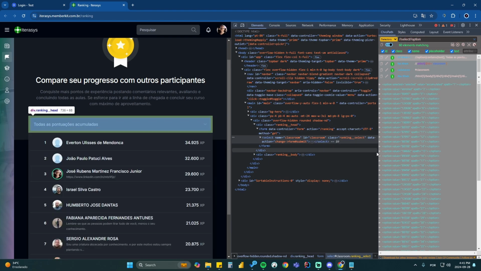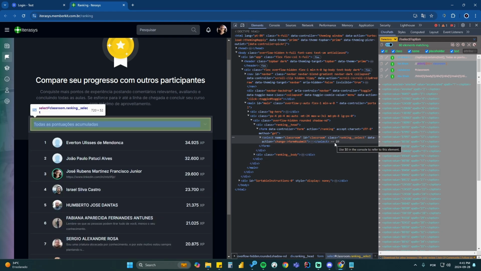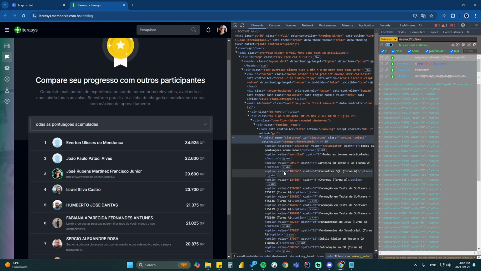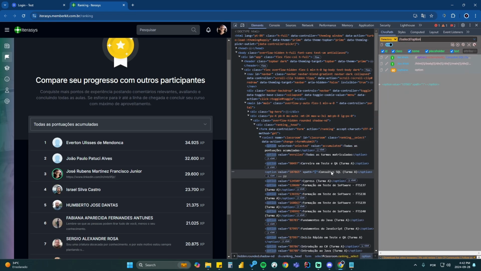As you can see, we have 6 elements matching. Now, how can we select the option that we want? In this case, we are going to use this one here.